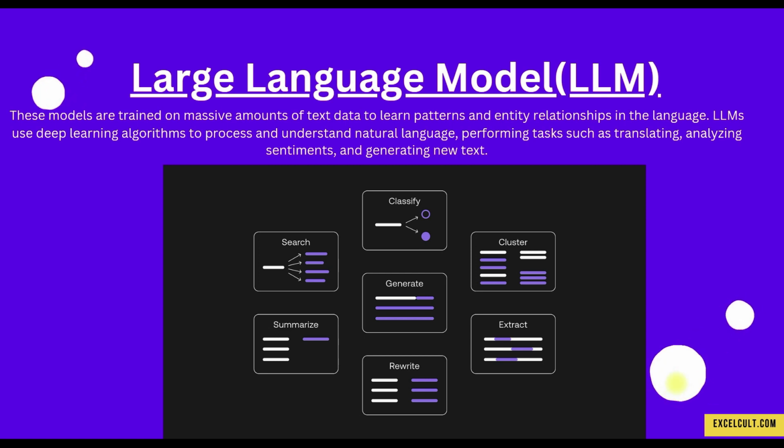That's completely new data, because these models are very capable of generating new text out of whatever data they have gone through. As you can see, these are a few applications of it where you'd be able to search about any topic. You can summarize the given text, generate a whole new set of text, and classify things. You can cluster them, rewrite the whole sentence or the whole bunch of text that you have at hand, and also extract some information. There are a lot of use cases coming up in the market which use large language models.